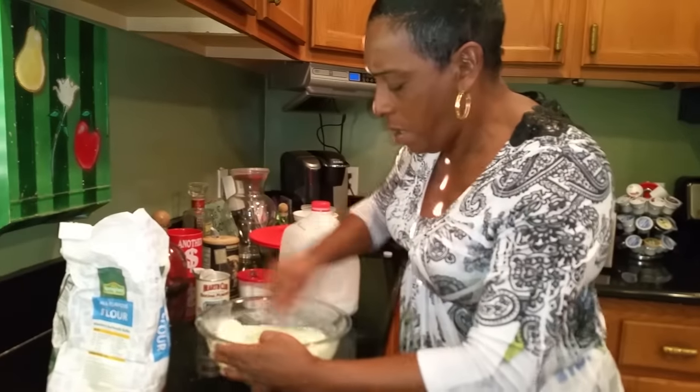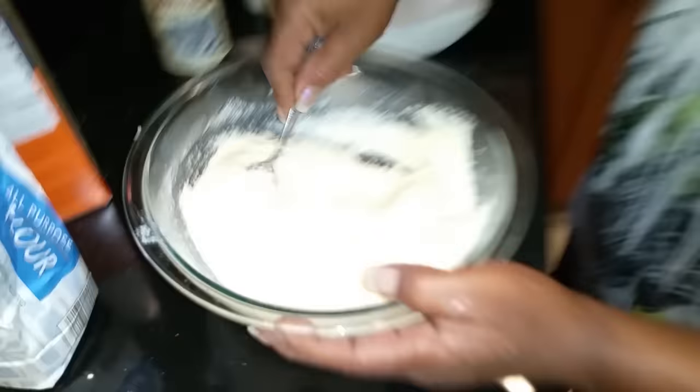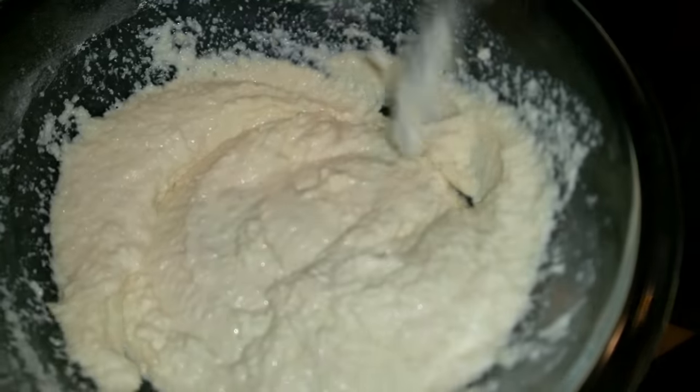Man, look, you keep splashing on my black shirt. Yeah. Okay, you see that? That's the texture you're supposed to have. Now, come on, let's come over here.